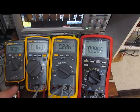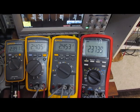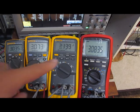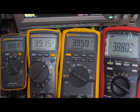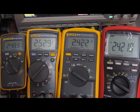So this next test, what I'd like to do is show you the update rate of the screen. I have an ARB, again, attached to all 4 meters. So currently I'm putting on a sawtooth. Currently it's set for every 10 seconds, and it's going from 0 to 5 volts. And I thought what I'd show here is the bar graphs. Of course, the Fluke 101 doesn't have a bar graph. You can see the Fluke meters are a little easier to read than this Brymen. From where I'm sitting, it's actually quite readable.